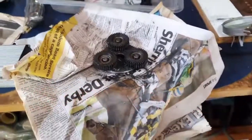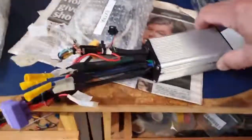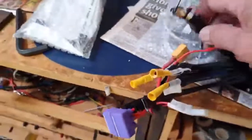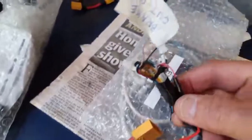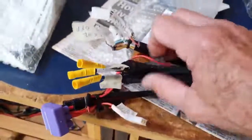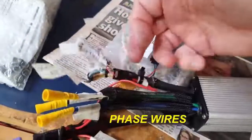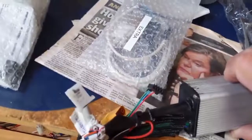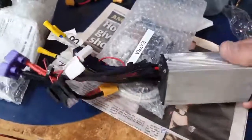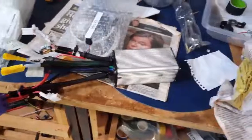And the other thing that there was a problem with was this controller. This is a Kelly controller that came with the Rion scooter, and I've just sussed out all the wires here and put connectors on it. It had a million wires on it that you have to try to figure out, and I've done that, so I can't show you what I did. There's the sensors, I put connectors on there. There's a connector there for the switch, another one for the power. I've had to use the XT90 connectors on this because the scooter runs on an 80 volt system. You get quite substantial sparking when you put the thing together.